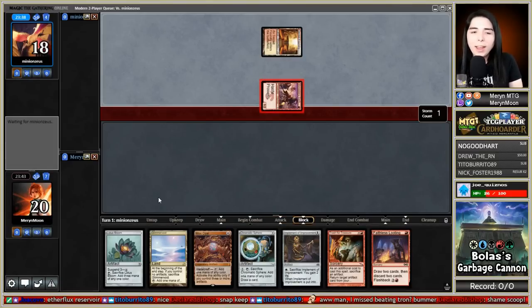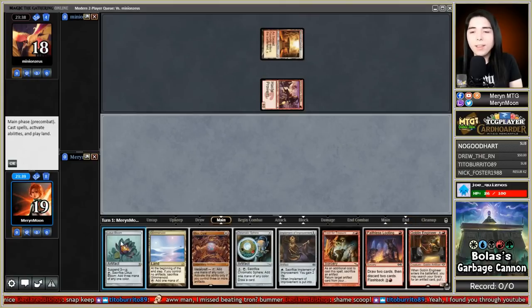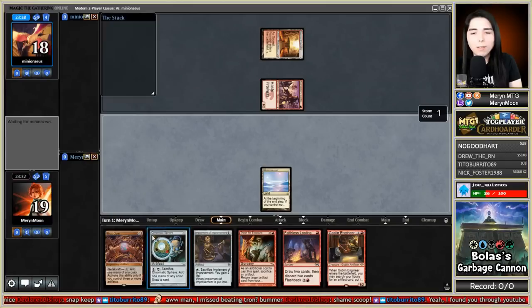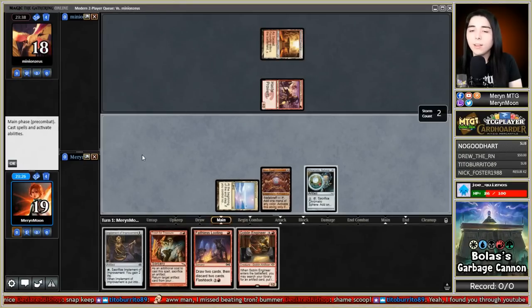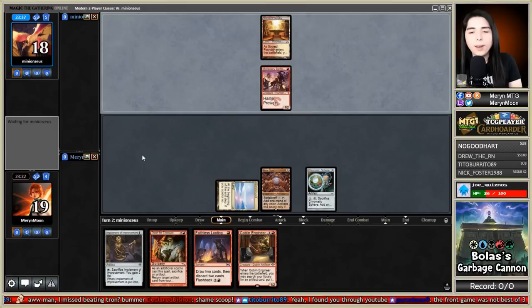Alright, Swifty gets in. Okay, there's our Goblin Engineer. Perfect. So, suspend Lotus Bloom, play our Glimmer Void, play a Mox, and let's play a Chromatic Sphere and then pass. Oh, we need a land, because I need to get down this Goblin Engineer next turn.